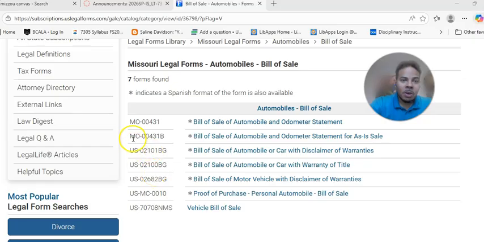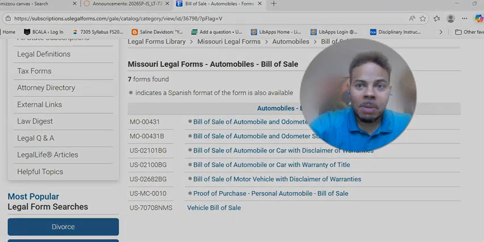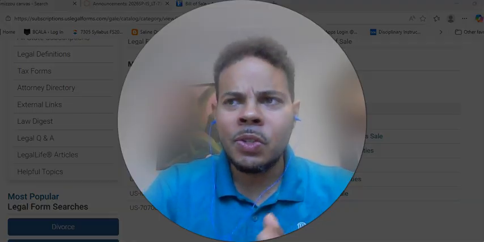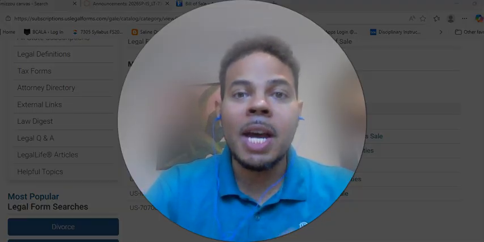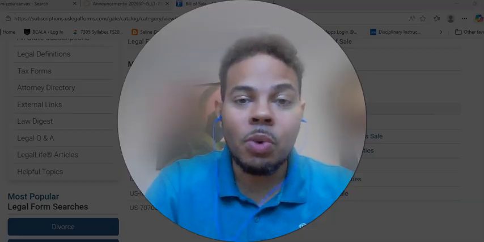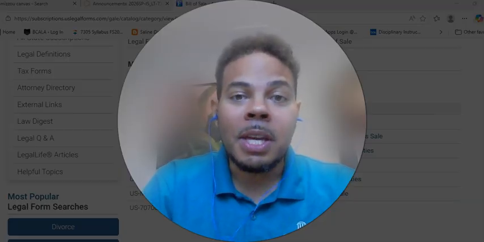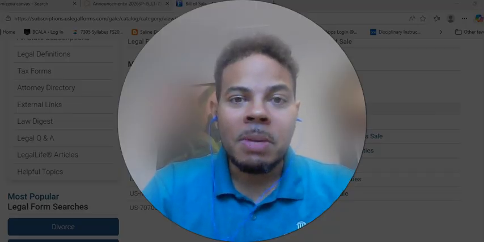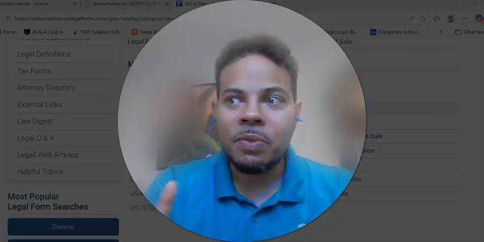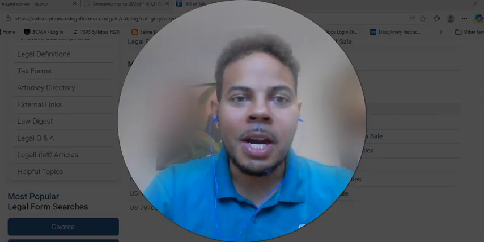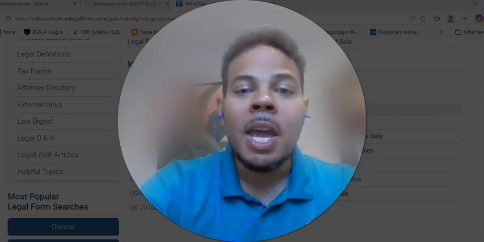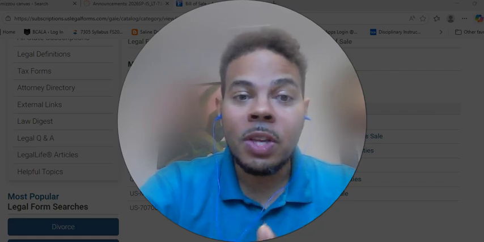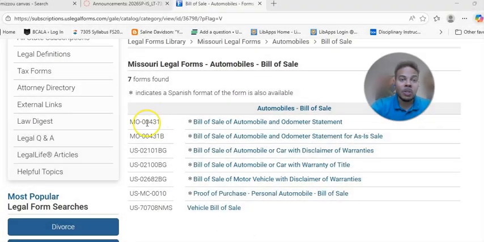Now, here's one of the important things that I want you all to know. This database has things that are state specific, and then there are also things that are just kind of generalized, and you can tailor them in Word or whatever word processing application you're using. But if it's not state specific, then that means that it's something you have to alter a little bit to make it apply to your state or your circumstances. And the way that you're going to know whether it's a state form or one of these generalized forms is pretty simple.